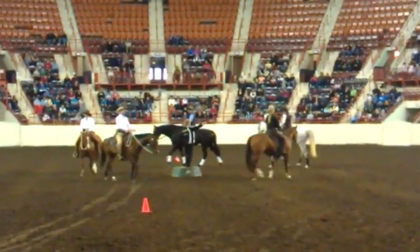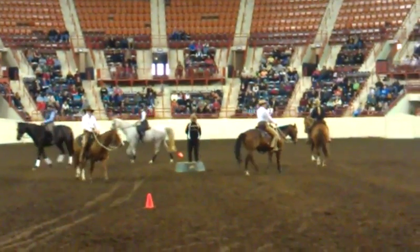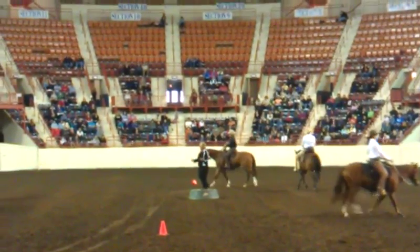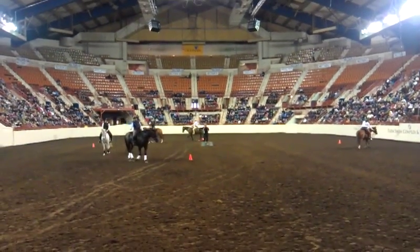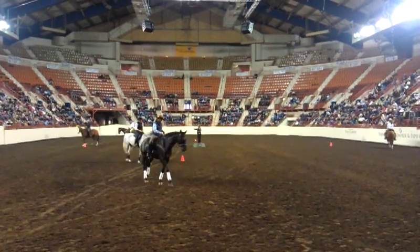I'm going to get you to look to the right. Turn your whole head, look over there at the expo centre sign, or look out the door. Now, if your horse doesn't start to fall out, it's so simple. Just lean over and get a bottle of water off the fence. And as you lean over and get a bottle of water off the fence, you're doing the movement. And look how they've all gone back.